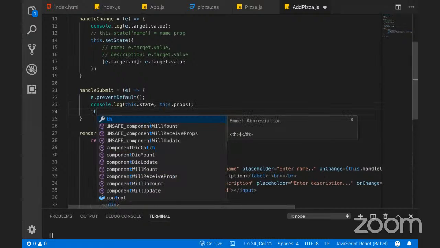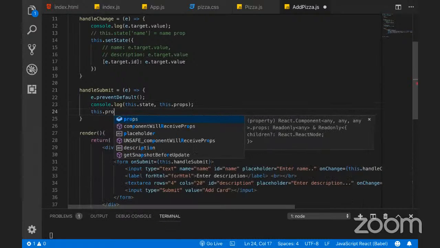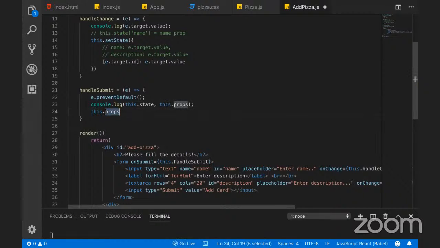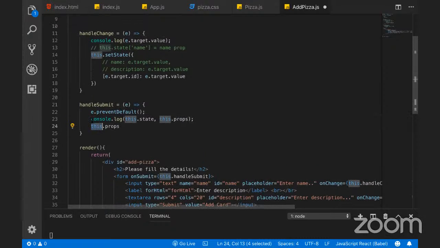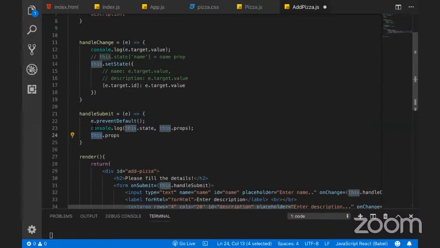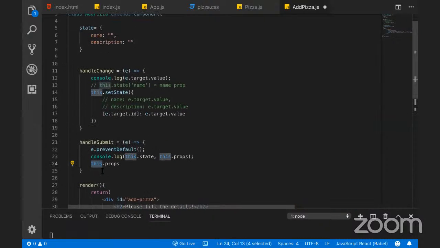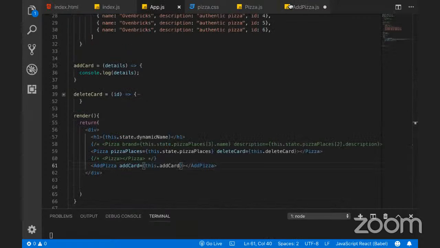तो this dot props, so I have to use this dot props in case of a class based component. Without this it will not understand कि किसका props, क्या props. This is a whole class, तो context इसको मिलना चाहिए कि इस class के props में से जो आपको props मिल रहा है, which is add card वाला prop, right? I think this is the name. Add card, और उसको ये values भेजना है.